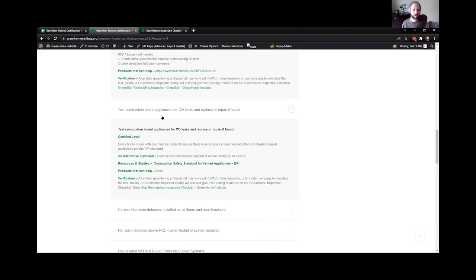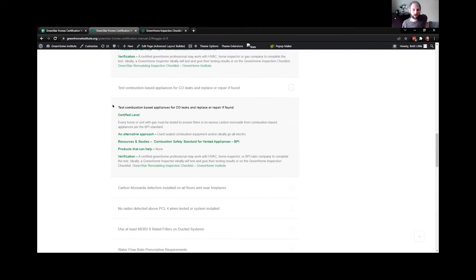Test for combustion. Kind of the same deal here. By eliminating combustion, you won't have to test for it. And by sealing the combustion, you don't have to test for it. But if I understand, again, on these low-level projects, budgets are tight. So if you're going to have a naturally drafting water heater or furnace, then we just have to make sure that the formal combustion analyzer test is done by a certified BPI rater, and that there's not any spillage found through that.